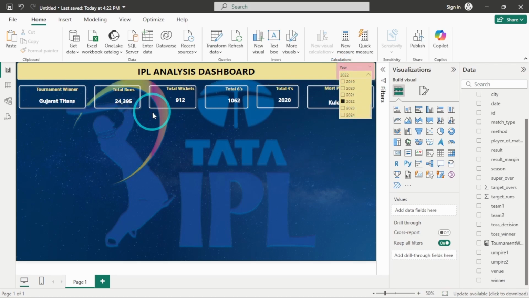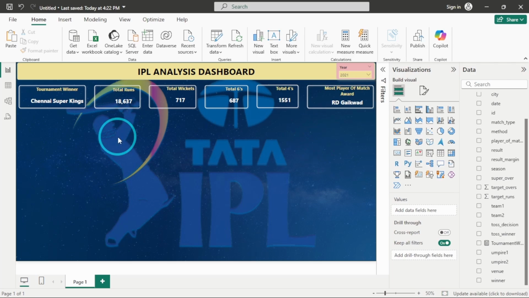If you go to 2022, Gujarat Titans won 2022. There were total runs of 24,000 with 900 wickets. Total sixes were 1,000 and fours were 2,000. If you go to 2021, again we have CSK with 18,000 runs, 700 wickets, 687 sixes and 1,500 fours.